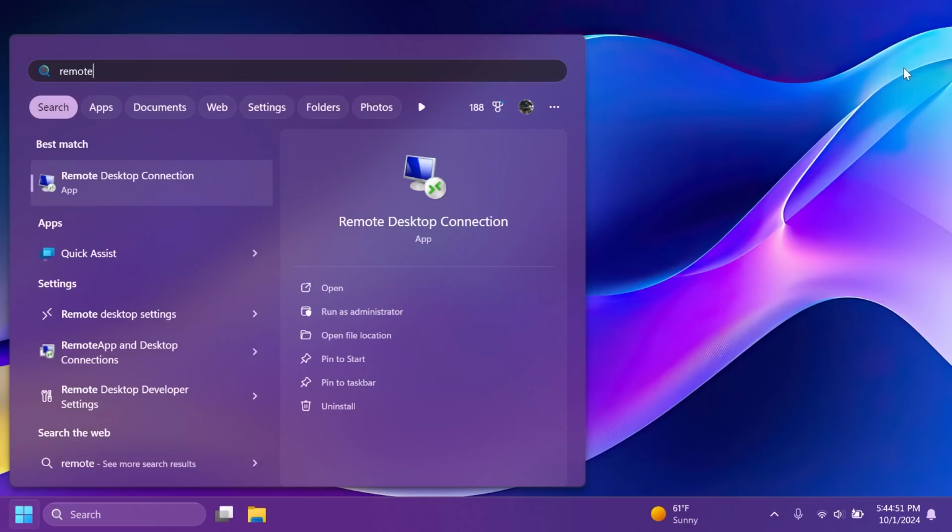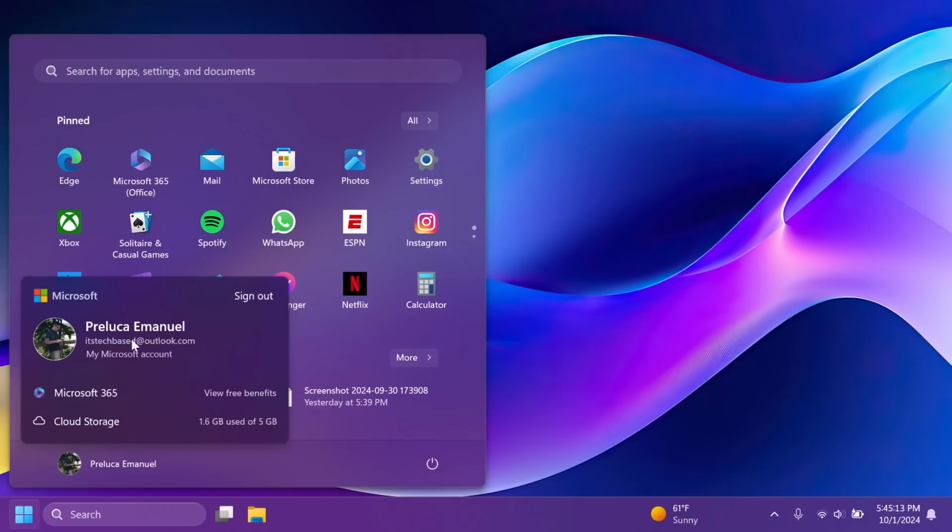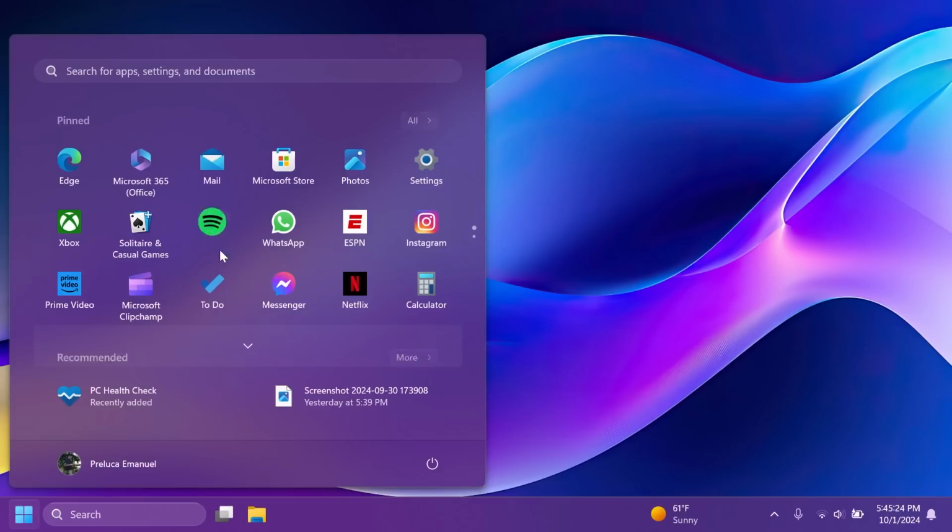Related, added to remote desktop connection, this feature offers a more integrated connection bar for your remote sessions with a refreshed light/dark mode design that aligns with the Windows 11 design principles. And in addition to that, we have an updated Windows setup experience, new lock screen, and also an account manager for the start menu. And you can also drag pinned apps directly to the taskbar if those apps are installed.